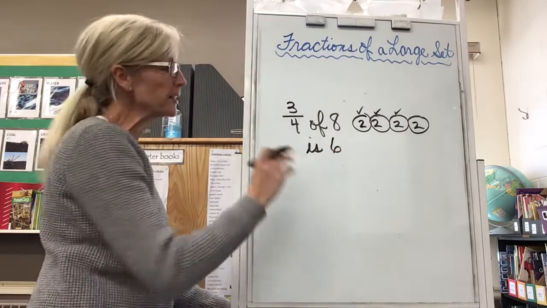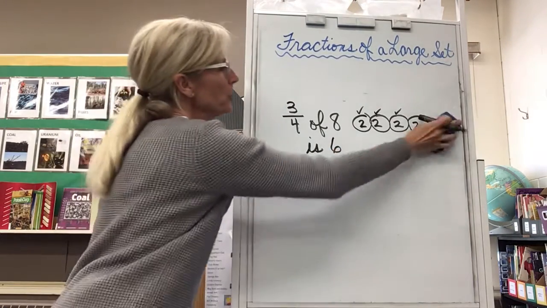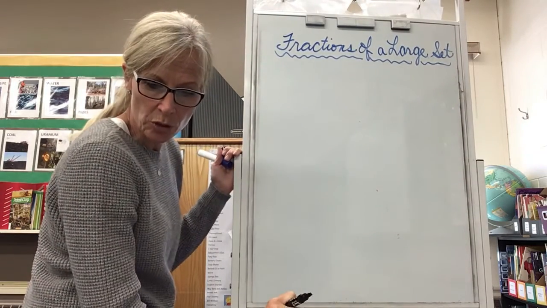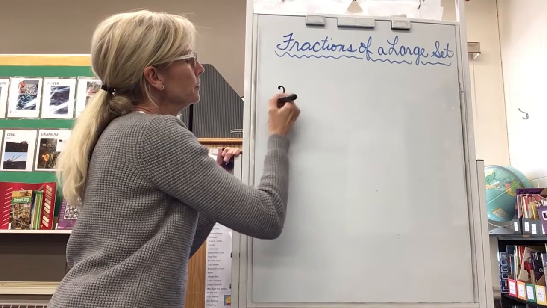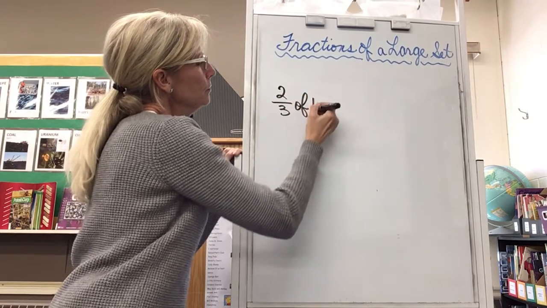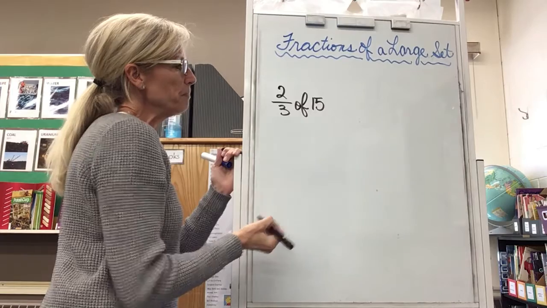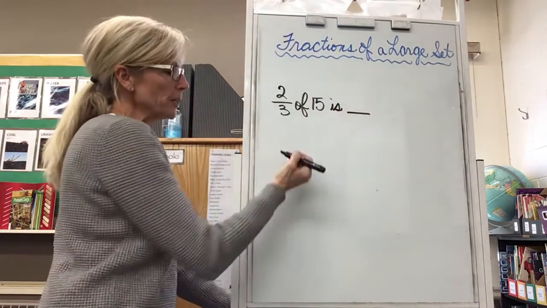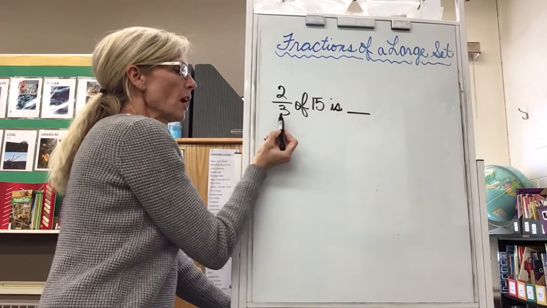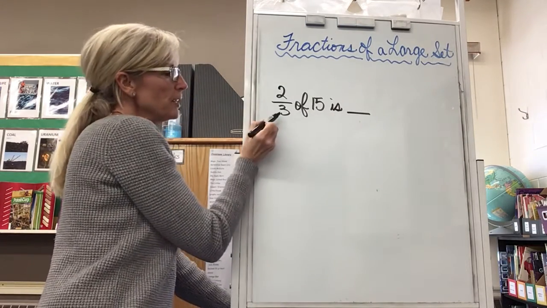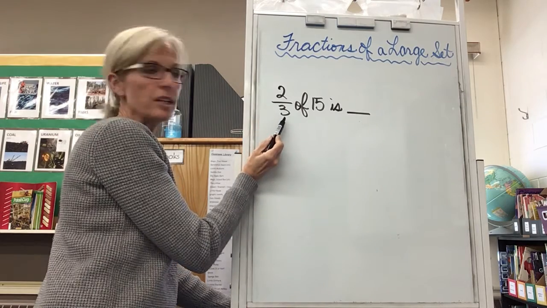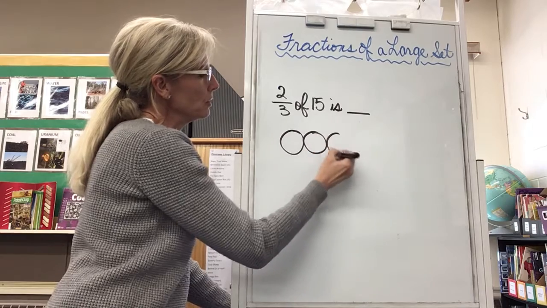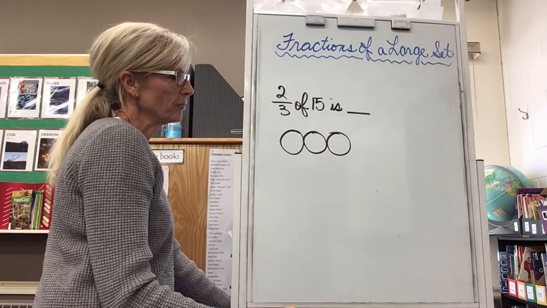There we go. Now let's try that same strategy again with a different question. And I'll use exactly the same strategy. Let's do one from our book. 2/3 of 15. Okay. I'll put a blank here. Now I'll put my circles underneath. So, how many equal parts do we need? Check your denominator. If you said 3, you're correct. So I'm going to draw those 3 parts. 1, 2, 3. 3 parts.